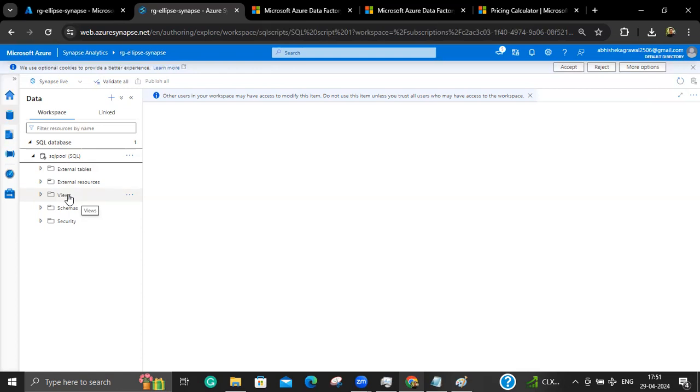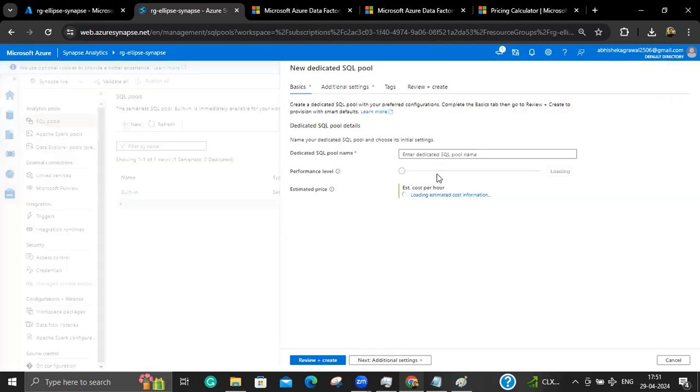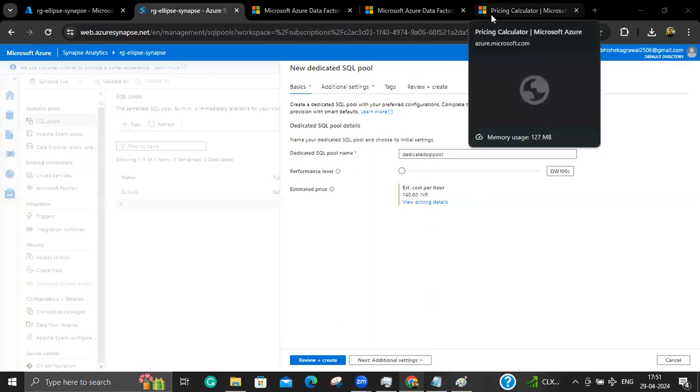Okay. Now suppose you say that I want to store the data in the SQL pool, or I want to increase the performance of the SQL pool, then in that case you need to create a SQL pool. Similar to in Data Factory, we create a SQL pool, right? So here also you create a SQL pool. You can come here and create a dedicated SQL pool, and you can mention the performance level of it. And it is a Synapse SQL pool, not a normal SQL pool.